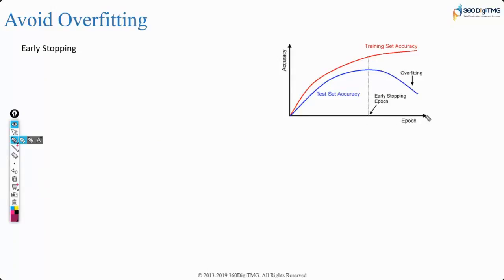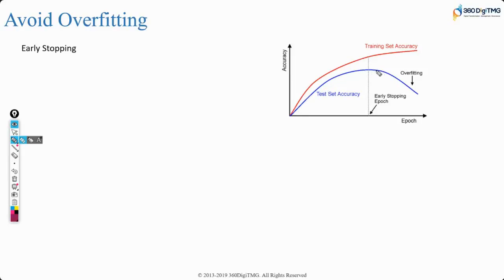On the x-axis, you'll have epochs, and on the y-axis, you'll have accuracy values. As you keep increasing the number of epochs, usually what happens is your training data accuracy will keep on increasing. And what happens to your test accuracy is that the test accuracy values will keep on decreasing.